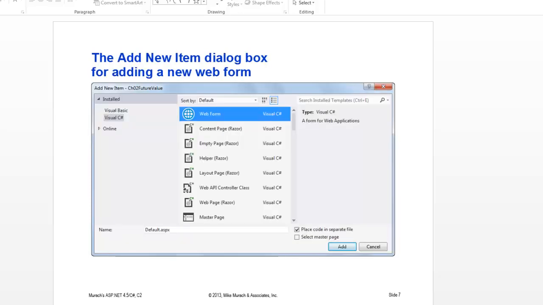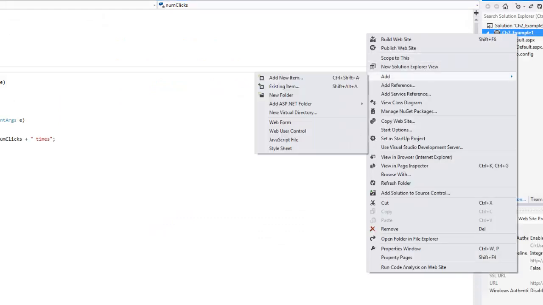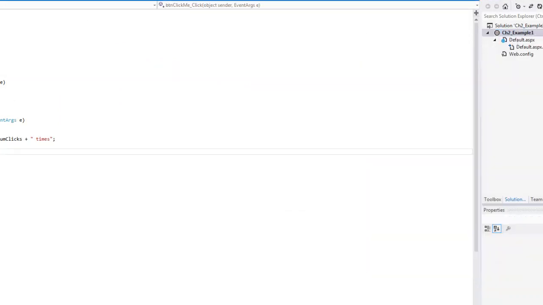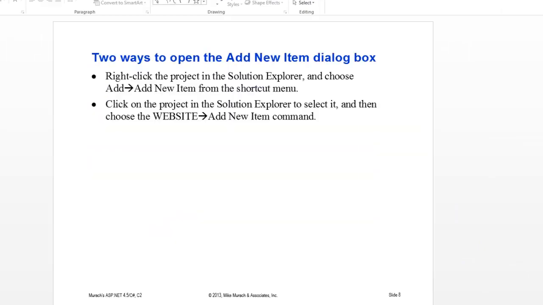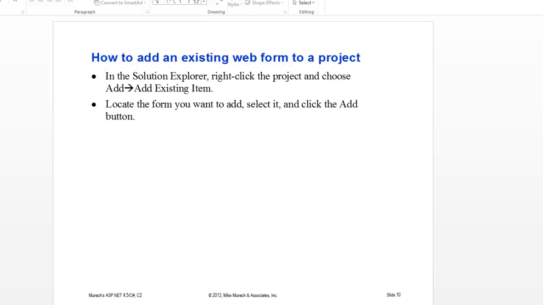When you right click the option, we're typically dealing with a file system, which we picked at the very beginning. You're going to have an empty website like we had before, and you just right click here and go to add new item. Okay, so that gives you access to the new web form that you create. Since it's empty, it doesn't have any web forms by default. So this tells you how to add a new web form to the project, etc. If you have a web form that's already usable and you like it, or maybe in another project, or someone else developed it for you and you want to put it in yours, you have to go to add existing item instead of add new item.